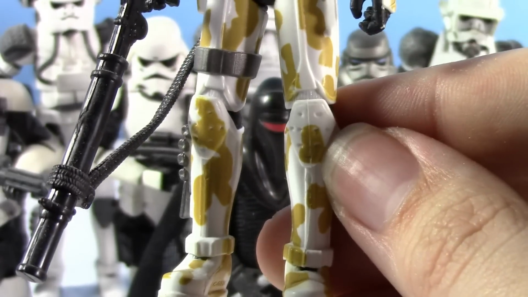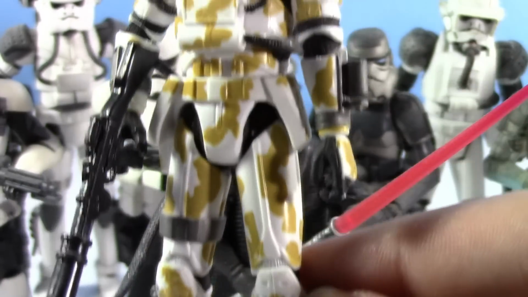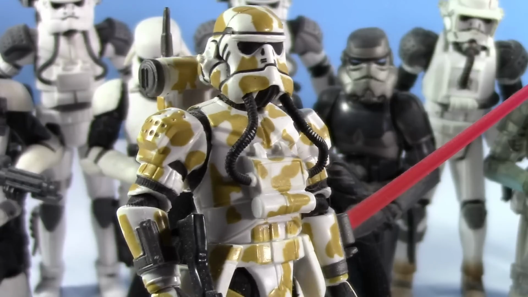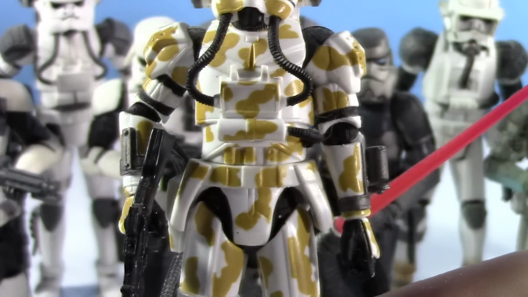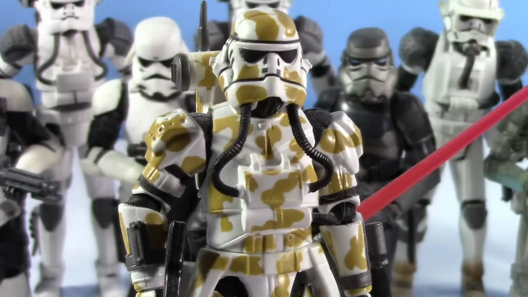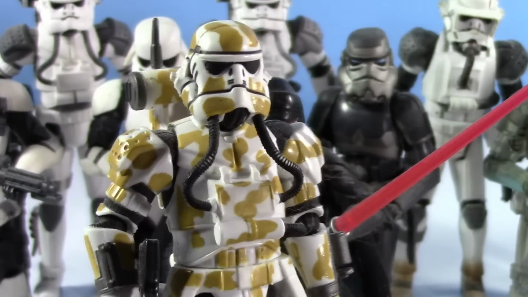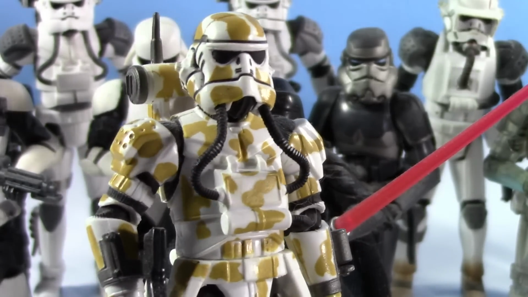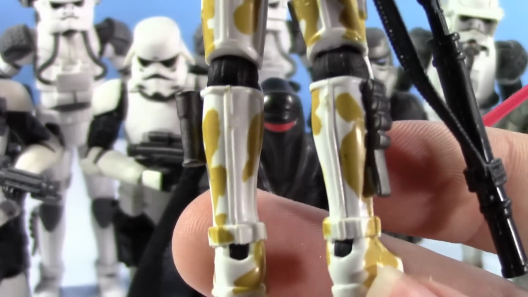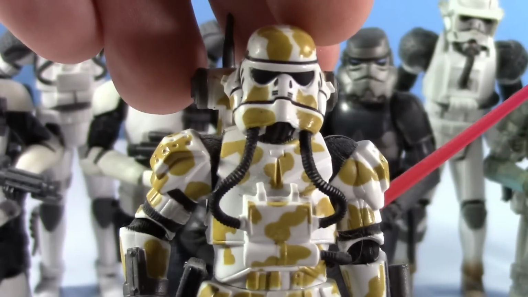Pretty much the same kind of color scheme, but some of the gray is removed and just replaced with more places for the camo. And I really do enjoy that. I wish we had more troopers like this guy, and I wish we got more figures like this guy. This is by far one of my favorite Stormtrooper action figures. So nice. Then even on the back, too, it's just all over. What a nice thing. I love it. It's my new best friend.